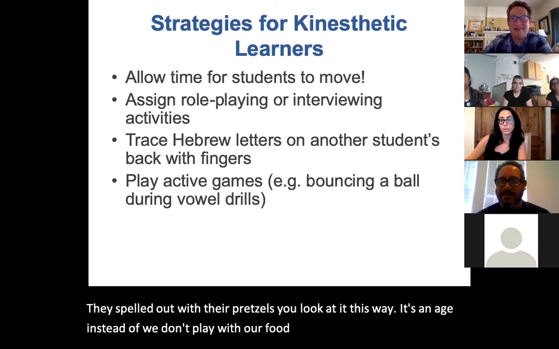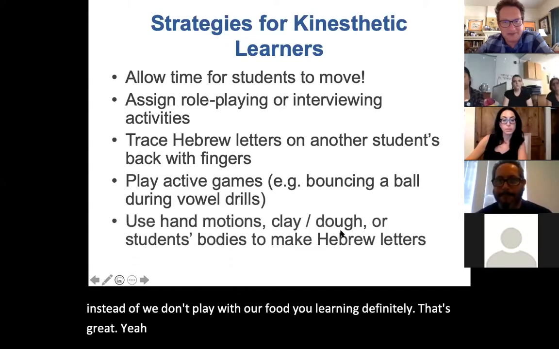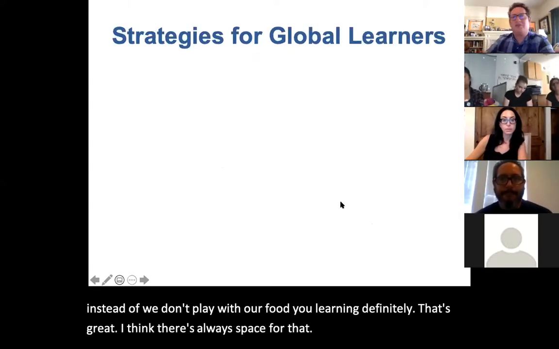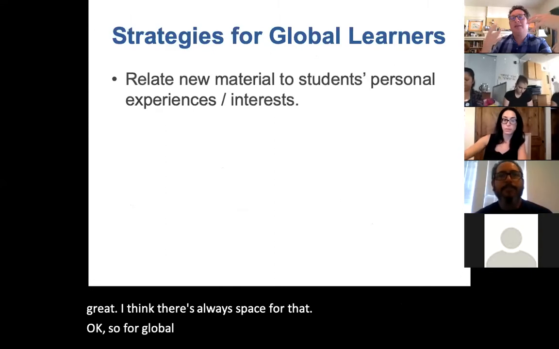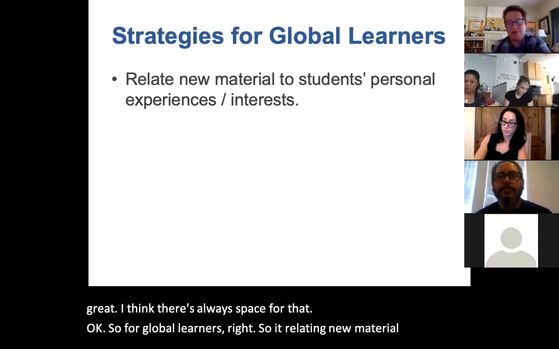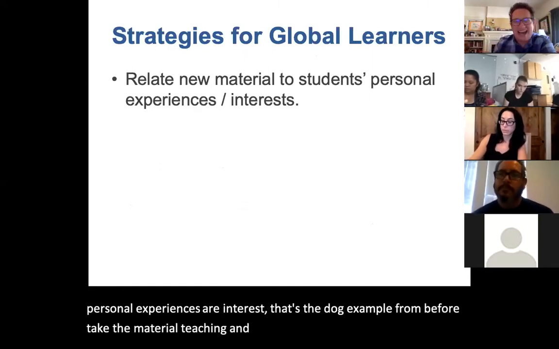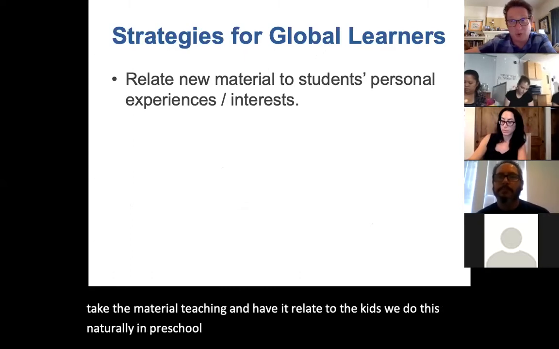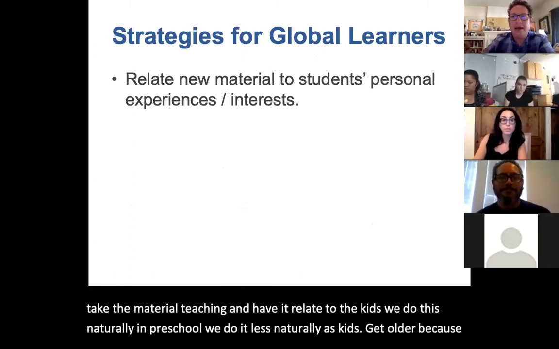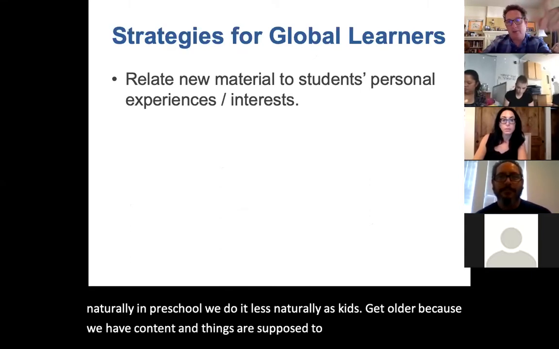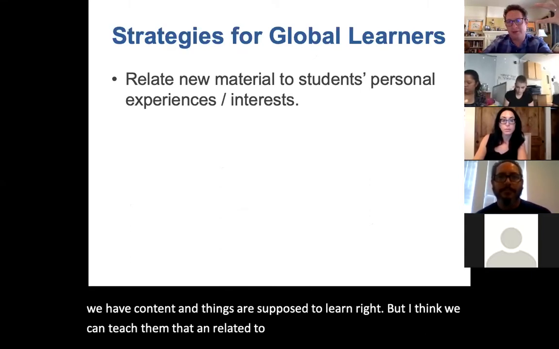Mm-hmm. Yeah, definitely. That's great. I think there's always space for that. Okay, so for global learners, right? Relating new material to students' personal experiences or interests, that's the dog example from before, right? Take the material you're teaching and have it relate to the kids. We do this naturally in preschool. We do it less naturally as kids get older, because we have content and things they're supposed to learn. But I think we can teach that and relate it to them, and that will help those global learners who like those connections.